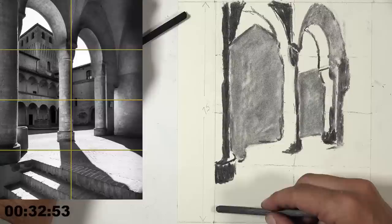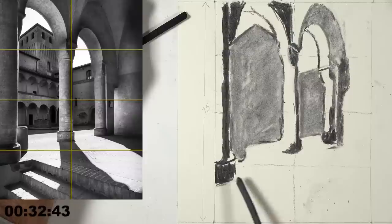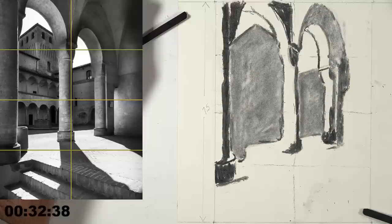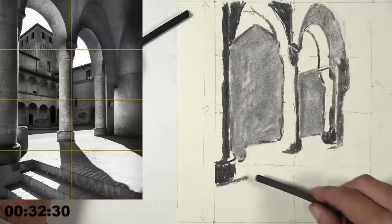Well, with charcoal, we can find a correlation, because sometimes you'll put down a bit of the material and it'll smudge and it'll get messed up and you have to go back and attend to those areas again. Yeah, that's true. We constantly mess up what we've already done. It gives us a chance to go back, and when we do that, we refine it and usually get a little closer than we were the first time. Right. It's just like molding the clay.